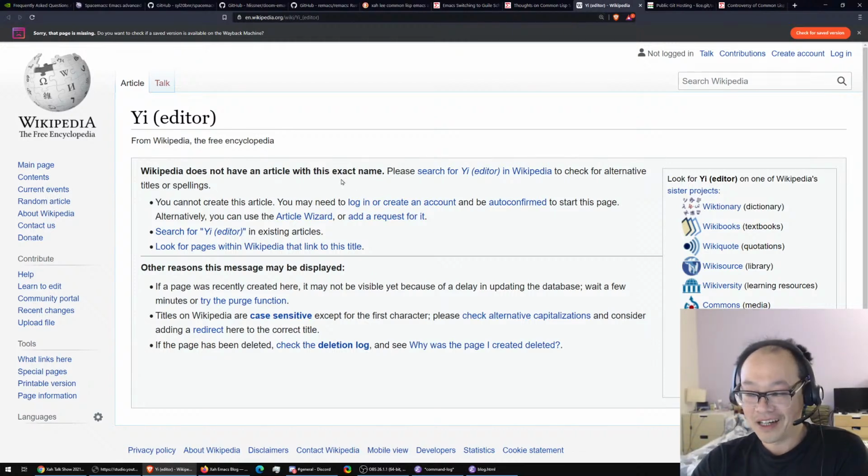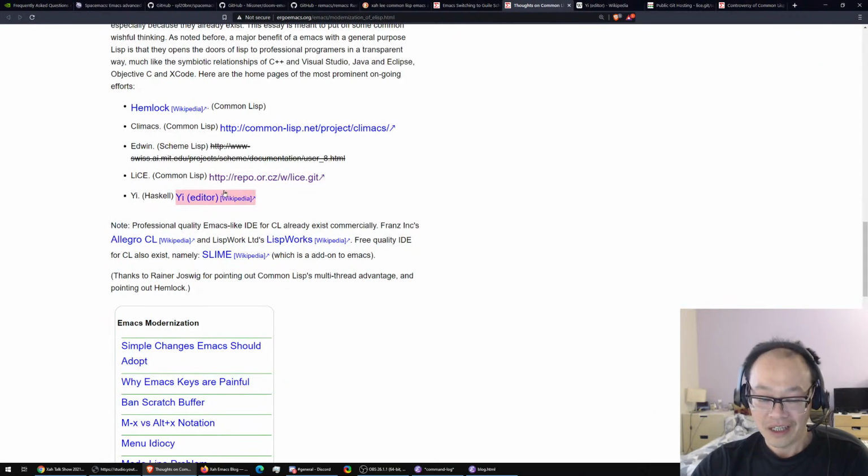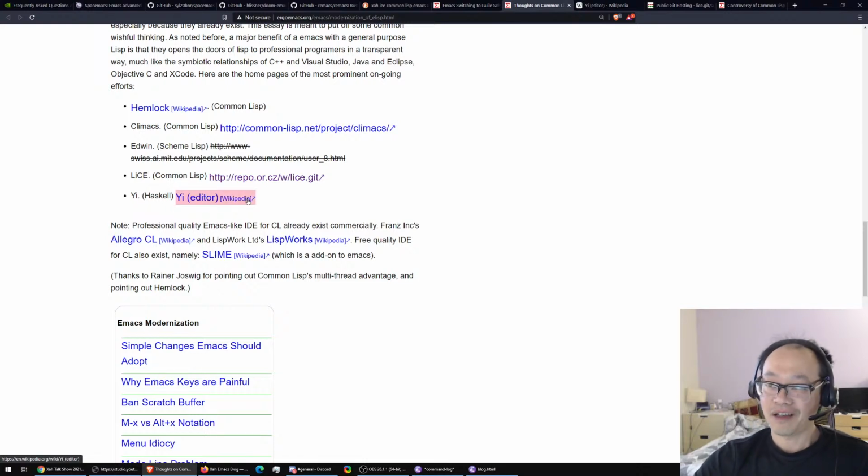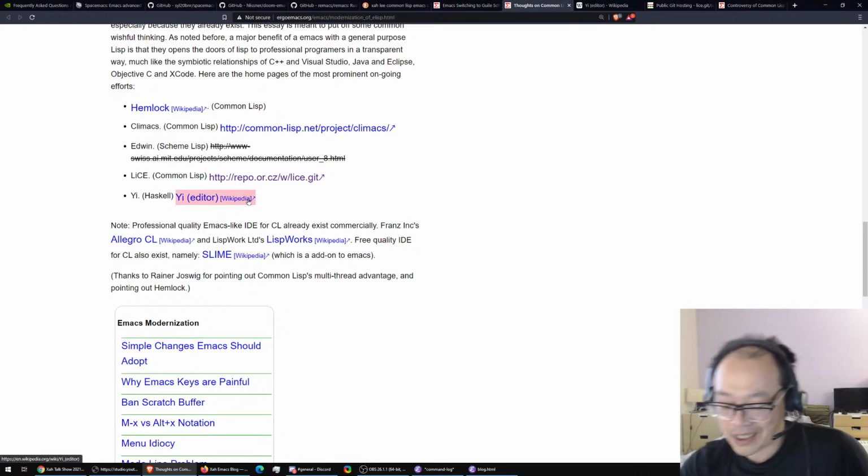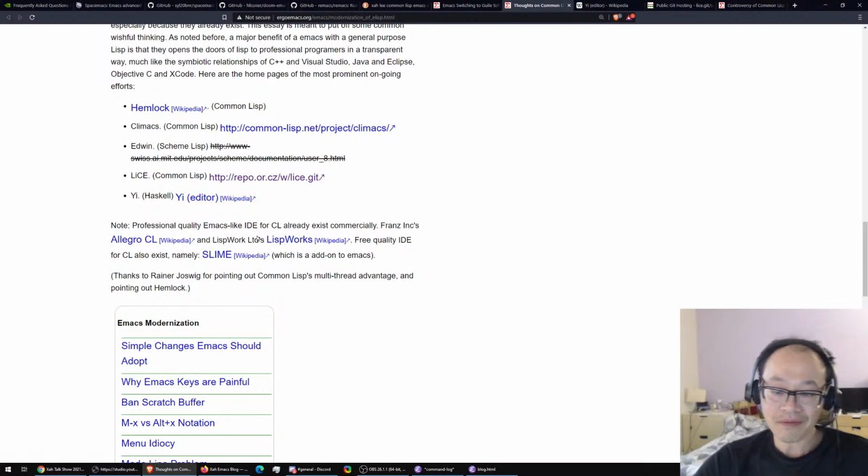Wikipedia does not have an article; the article got removed. When Haskell became very popular, around 2008, people were trying to make an Emacs-like editor written in Haskell. That's what the E editor is. I guess it went nowhere, and the Wikipedia article got removed.